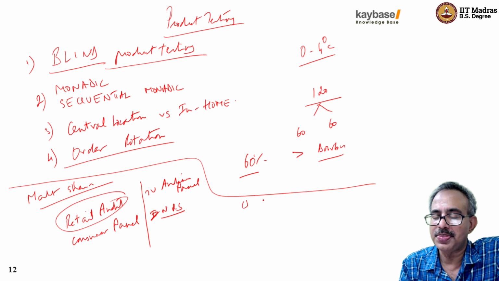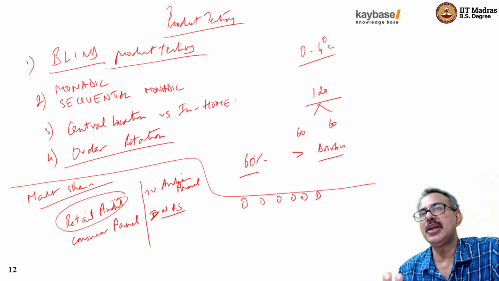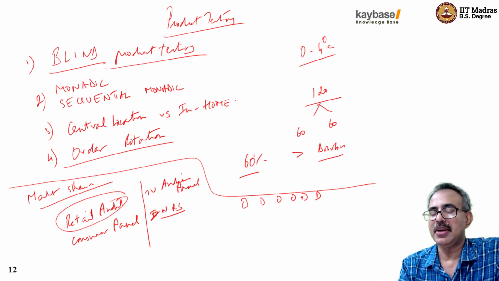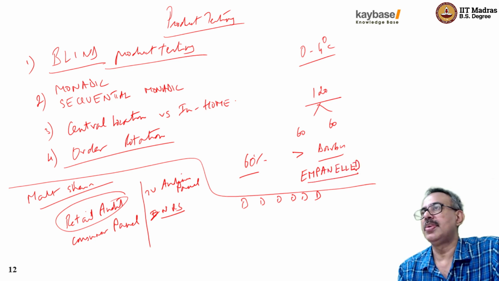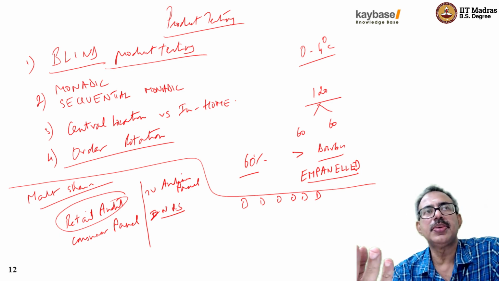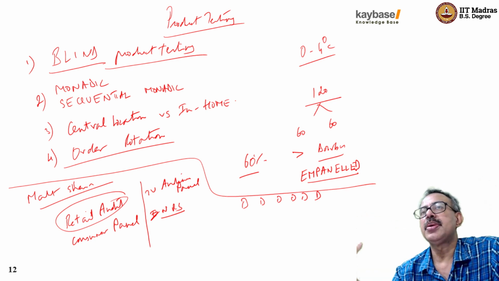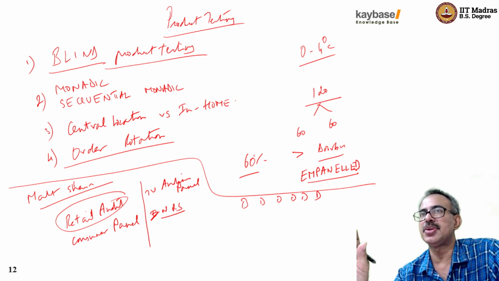You have a panel of shops. When I say panel of shops, they have agreed to give you data month on month. They have agreed to say, yes, you are a research agency. You have appointed me to be on a panel. The correct word is empaneled. You have empaneled me. This is a sample of shops. So it will be a sample of Kirana shops. Kirana shop is grocery shops, petty shops, supermarkets, departmental stores, so on and so forth. It will be a representative sample of different kinds of shops.